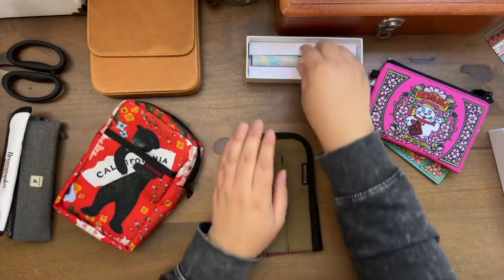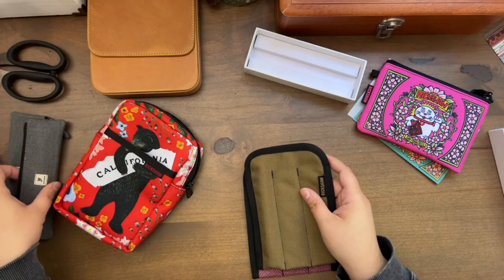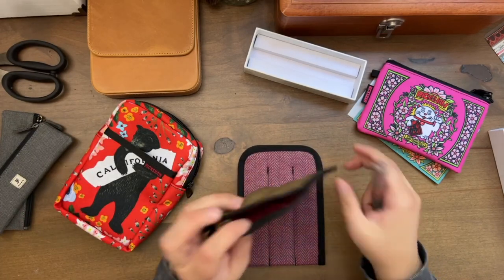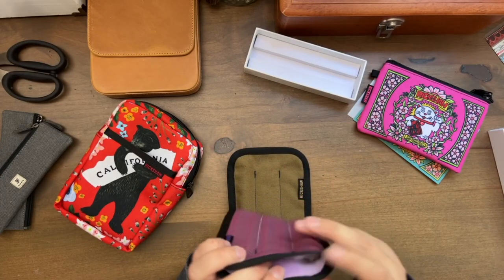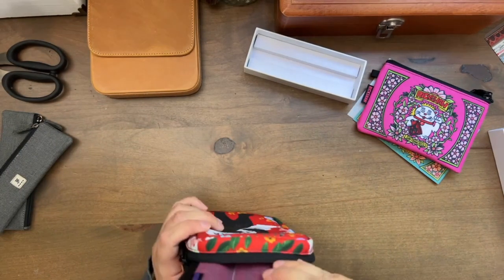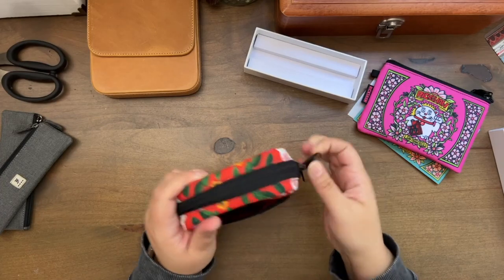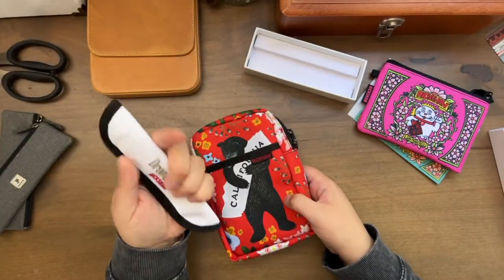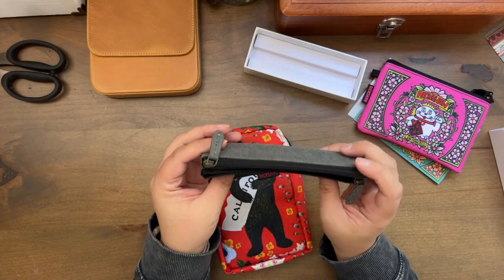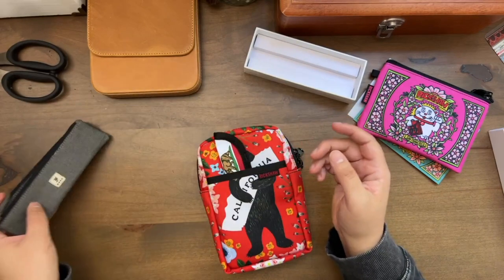Let's load these up with some pens. I definitely want to put this one in — my kids are very rambunctious today. And then I have this other Franklin Kristoff pen that needs a home, so it will go in here. Maybe this will be my Franklin Kristoff pen sleeve and this will be my Heinz pen sleeve — yeah, that feels good. There's plenty of room for everyone to fit in there. And that means I can keep the pen sleeve that I purchased at the pen show in the front, and I'll hold onto these other individual sleeves in case I need them for traveling or something.